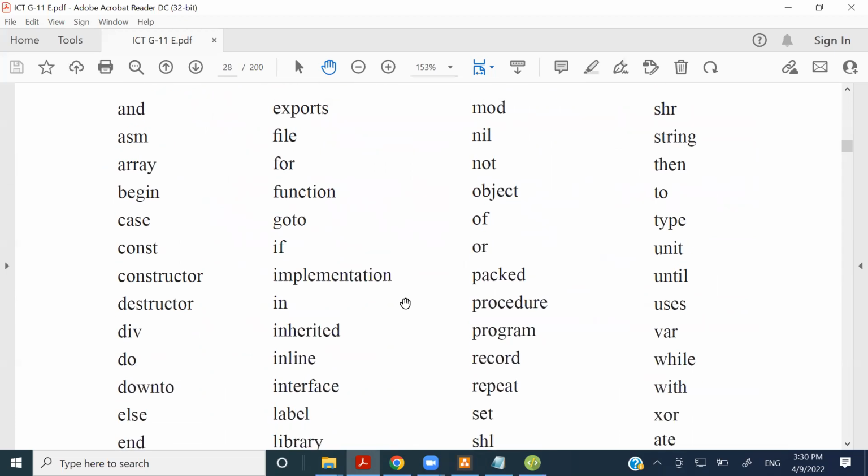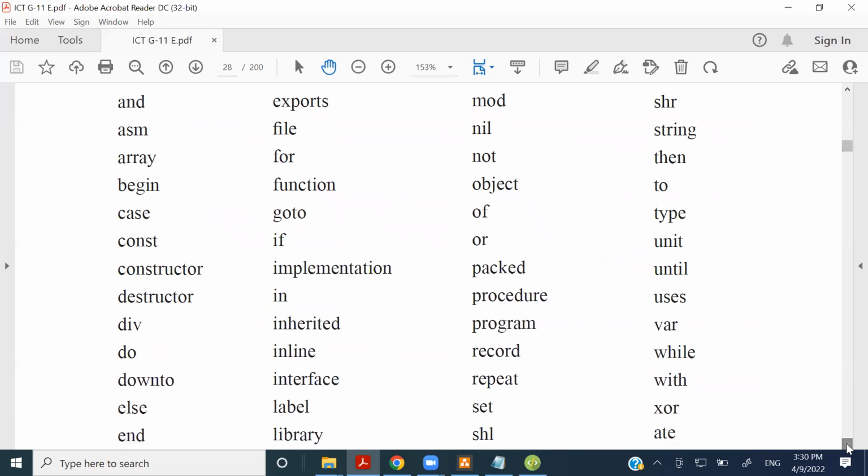These are the reserved words. You don't need to remember these things, right? But Pascal will not allow us to use words like these as an identifier. That means you can't use any of these names as a program name. Again, you can't use any of these names as a variable name or a constant name, right? And the words you can see here are not very likely to be used as a program, variable or constant name, because they are something very specific.